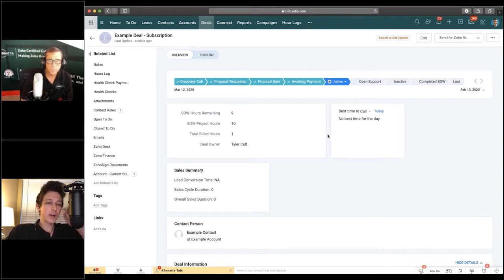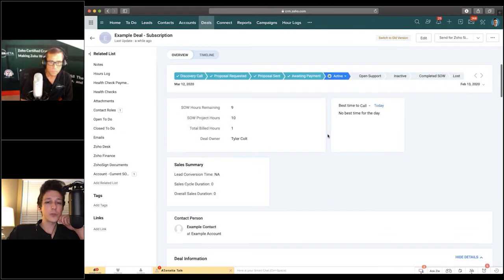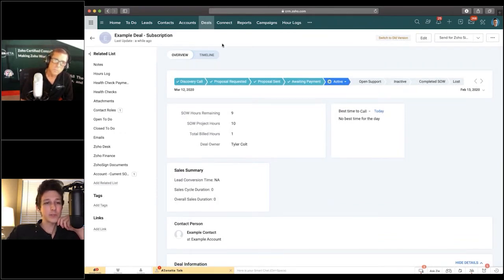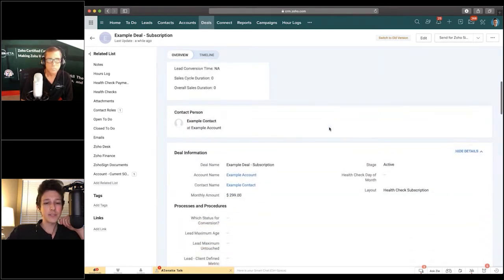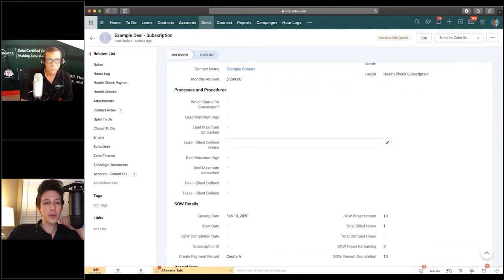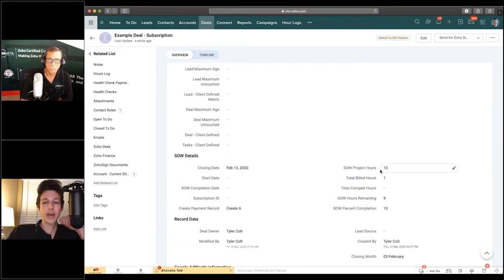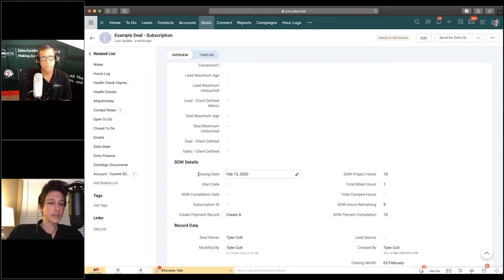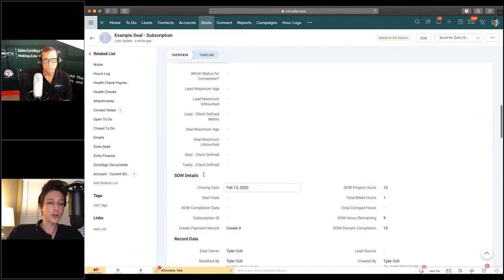So we ended up settling on a methodology that follows two different kinds of deals. We're looking here at the deal for the subscription itself. This is kind of like a parent record. And inside of this deal, we may store the info that we need to know about their account in order to do a health check, or information about how many hours they have on file, right? Because any of these subscriptions come with a certain amount of hours monthly that can be used on support. And then we want a closing date, which represents when this subscription started.